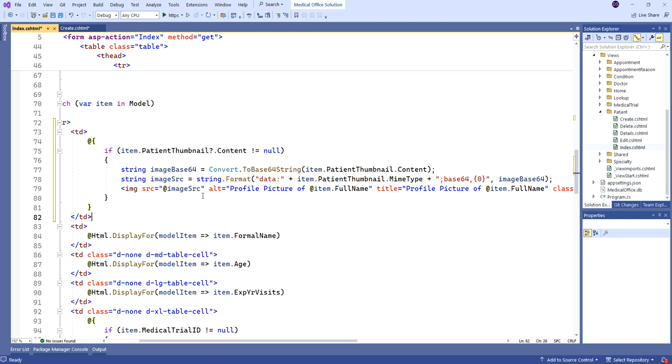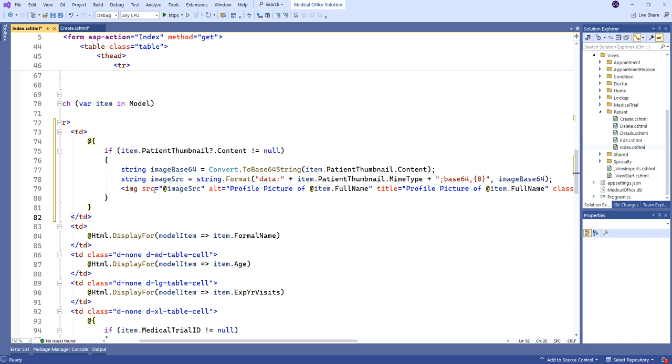So that's the reaction I sometimes hear from students: oh, we're pulling all that huge amount of data for the image and putting it right in the web page. Yeah, exactly. But you know what? You're going to pull that data in the end anyway when you get the image. So it's really not that much different.